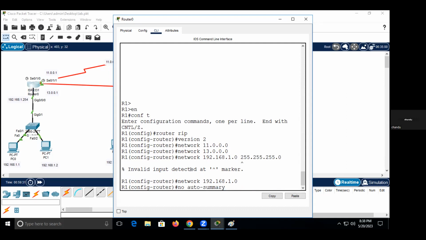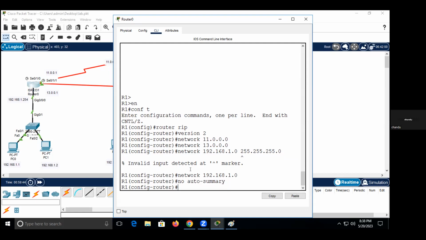The routing protocol will summarize to the default classful network. We'll have some issues that we'll discuss in the case of summarization when you do it in OSPF. So it's best practice, in order to overcome loops, that we give the command no auto-summary.